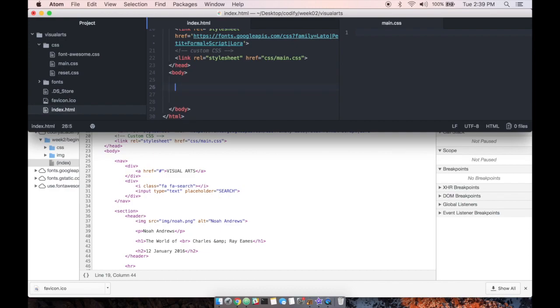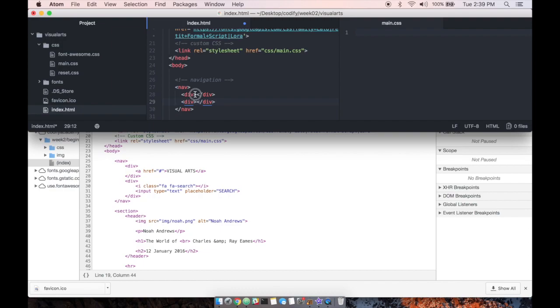So the next thing is our navigation. We have a div. We have two divs actually. An anchor tag, I tag for the icon over here, and our search bar. So let's go ahead and add that in. We're going to go into our body here because that's where it is. We're going to leave a little message just so our future self, when we ever come back here, we know that this is the navigation. Create two divs in there.